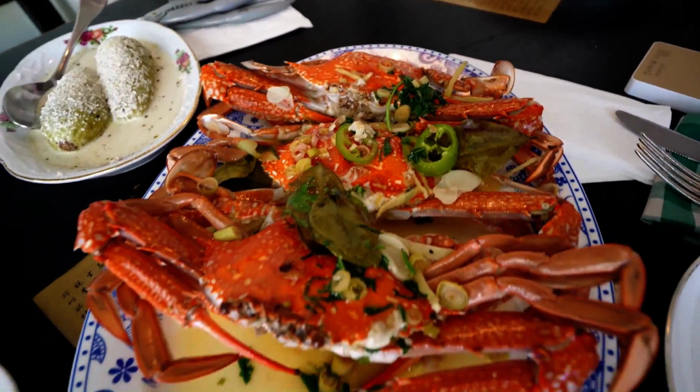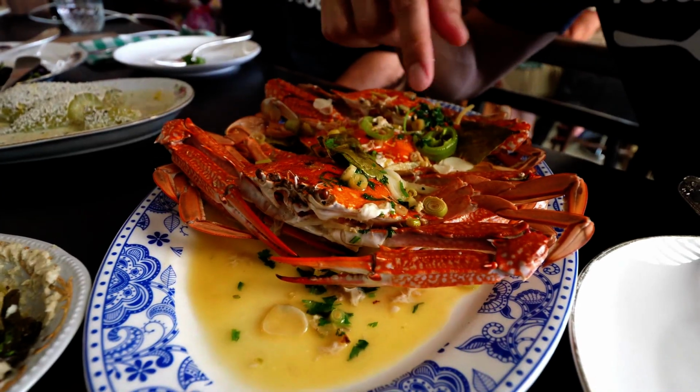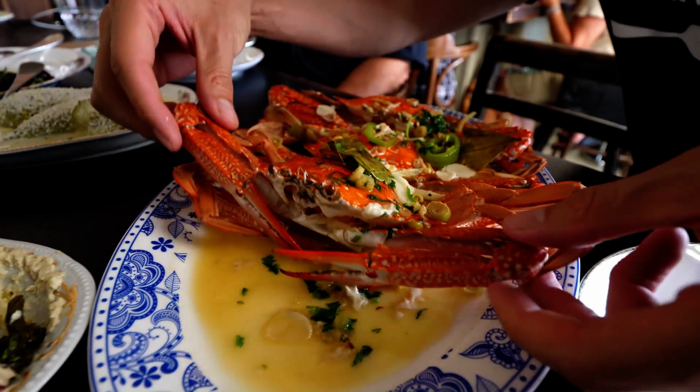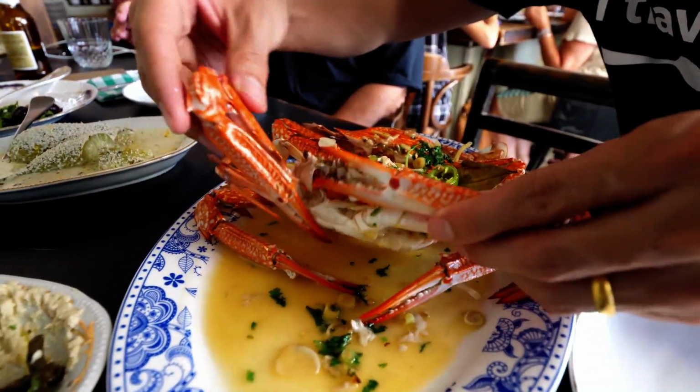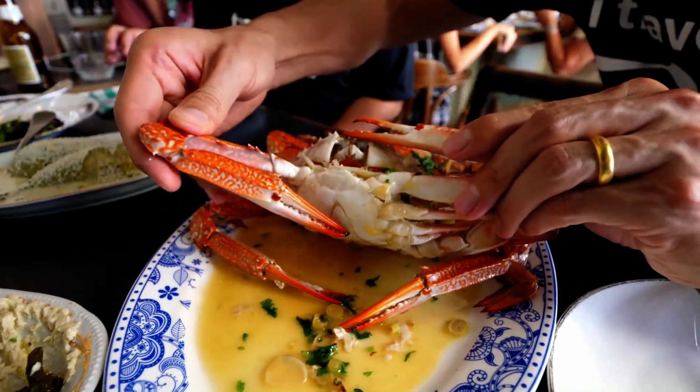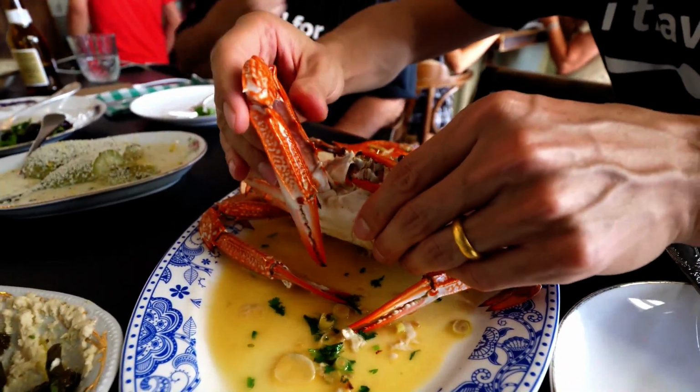There's almost nothing I love better in the world than crab. Looks like lemongrass and kaffir lime leaves. And the size of these claws, oh, these are beauties. I'm just gonna dig right into this guy. These are local, okay. From the Mediterranean Sea? Yeah, from the beach here.